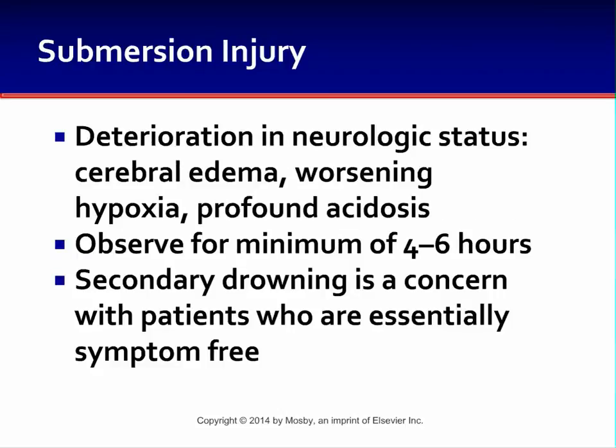Deterioration in neurologic status, cerebral edema, worsening hypoxia, and profound acidosis occur. Observe for a minimum of 4 to 6 hours. Secondary drowning is a concern with patients who are essentially symptom-free. Near-drowning victims may also have head and neck injuries that cause prolonged alterations in the level of consciousness. Complications can develop in patients who are essentially free of symptoms immediately after the near-drowning episode. This secondary drowning refers to delayed death from drowning due to pulmonary complications.